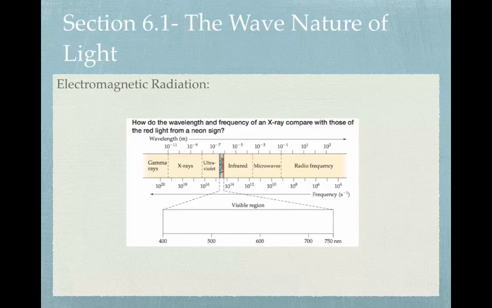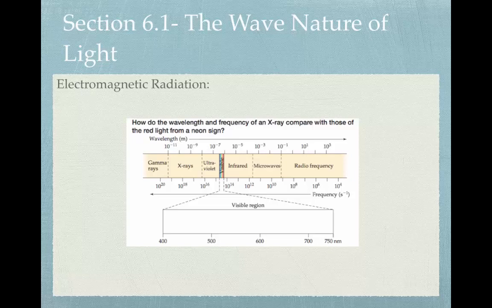So, for example, when you listen to the radio, that is electromagnetic radiation. Whenever you microwave your food, whenever you see anything, all the gorgeous colors that you see, that is electromagnetic radiation. Other ones, when you break your arm, X-rays. So what this diagram shows you is all of the different types of electromagnetic radiation. Also, what you should notice is two different measurements that are involved, wavelength and frequency.